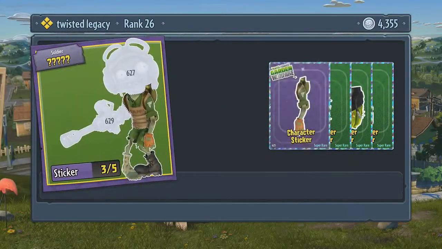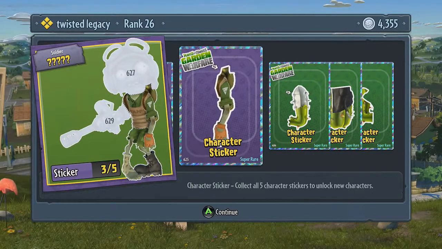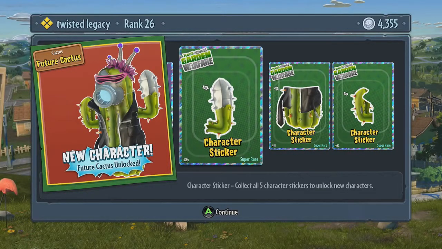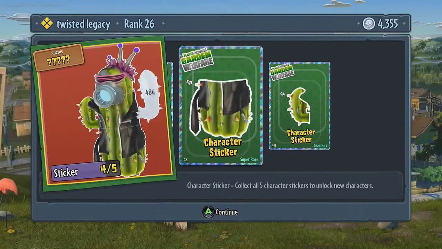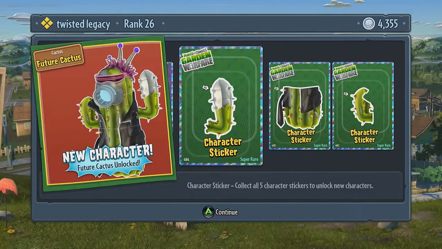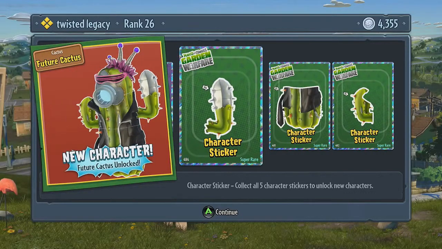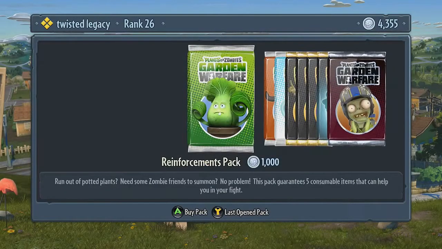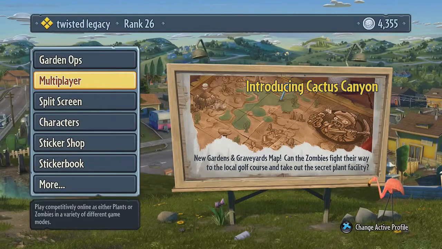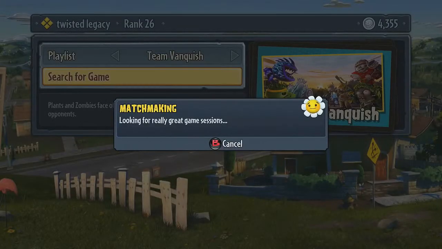Oh, got a new cactus. Ooh, look at this guy. Who is this guy? Alrighty, Future Cactus unlocked. Oh, snaps. Little leather jacket. Oh, I like a little medal right there. Future Cactus, a little cactus metal arm. Alrighty, let's go do this, you guys. Let's go ahead and play the Futuristic Cactus.